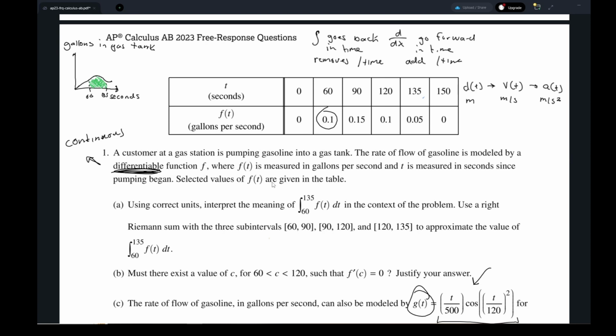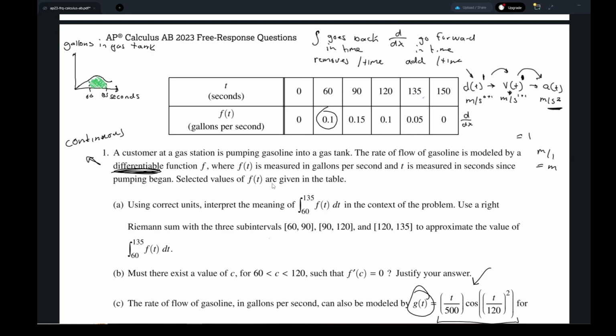Now, if I find the derivative of distance, I get velocity, and velocity's units are meters per second. Then if I find the derivative of velocity, I get acceleration, and the units for acceleration are meters per second squared. So notice every single time I take d/dx of this function, I'm adding meters per second to the power of 0. Anything to the power of 0 is equal to 1, and meters over 1 is just meters. So I'm adding 1 to the time. I differentiate v of t, and I'm going from meters per second to meters per second squared.